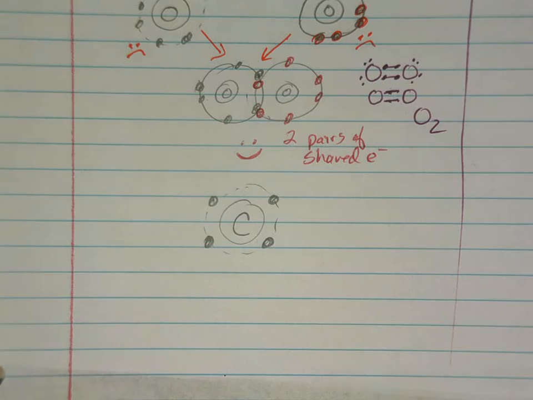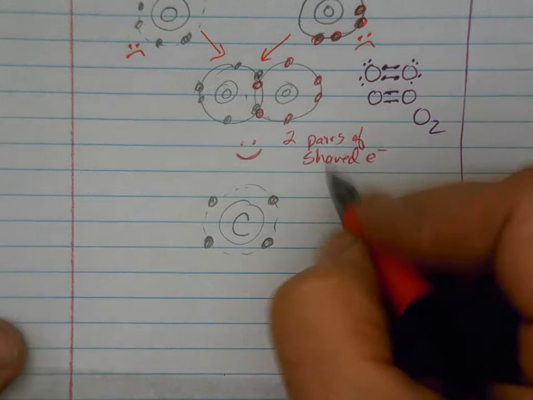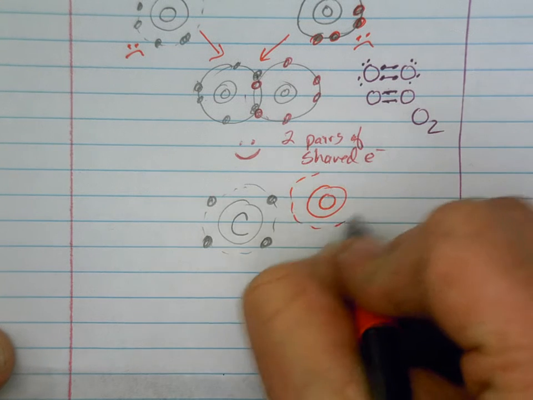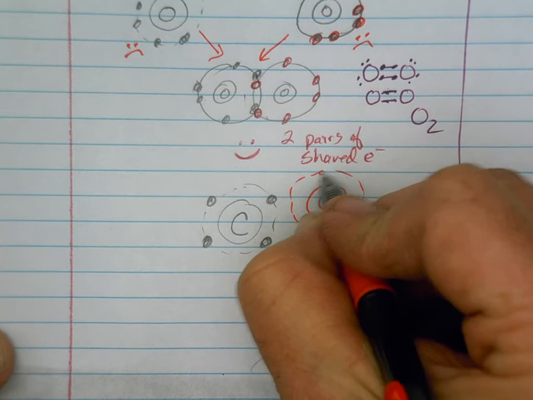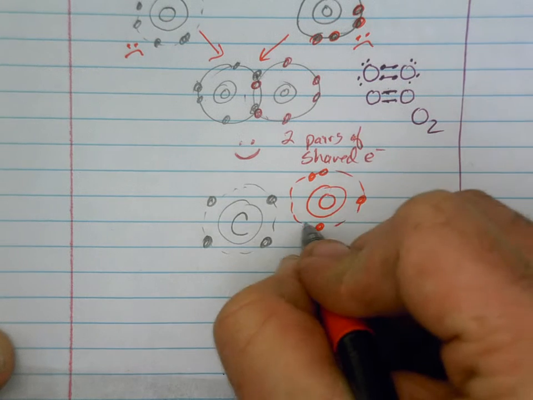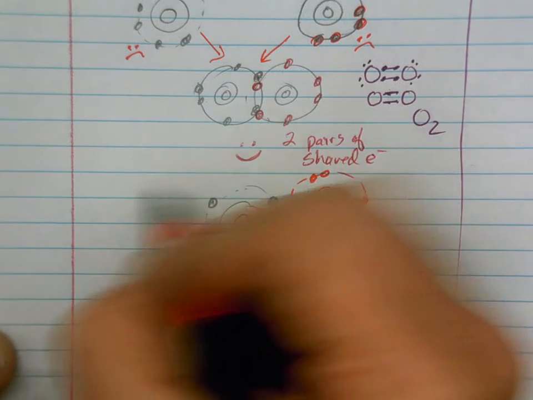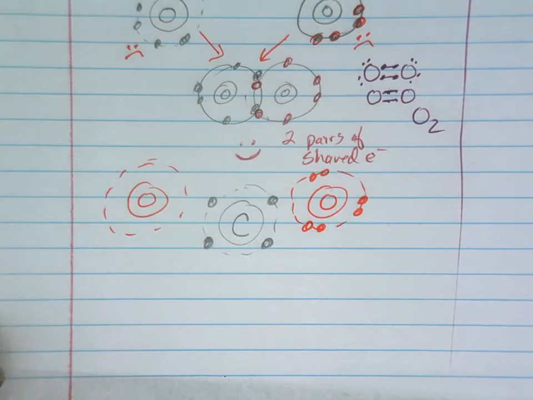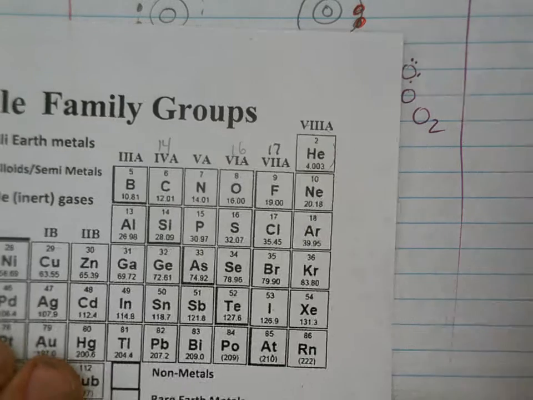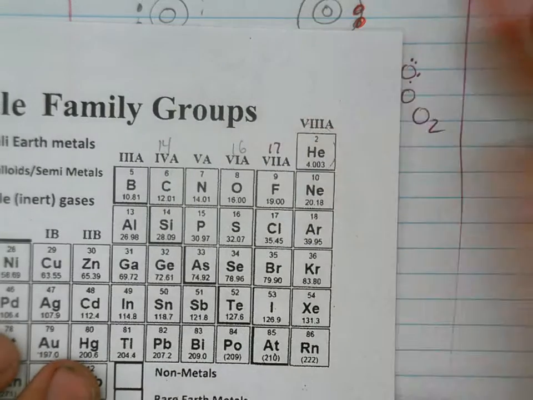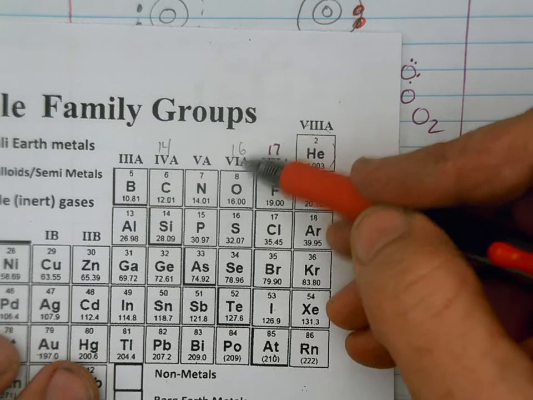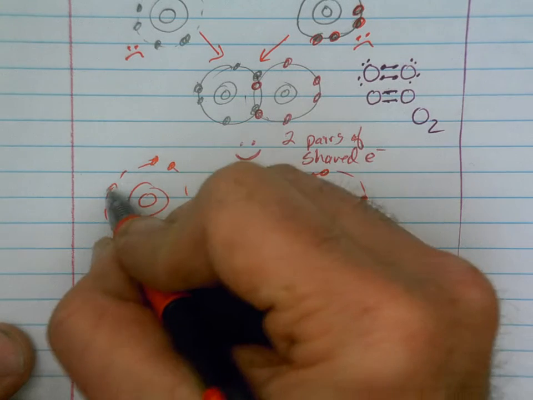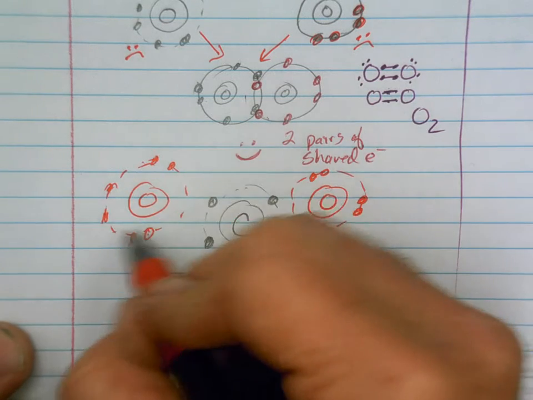Then we're going to bring in our friend oxygen. I'm going to draw oxygen just in red this time. We got oxygen there. Here's its shell, and it's got 1, 2, 3, 4, 5, 6 electrons. And we're going to get another oxygen. So there's its nucleus. And oxygen has 6 electrons in its valence shell. We're just talking the outer shell because we don't really care about the inner shells that are stable. We care about those outer valence shells. Oxygen is in group 6A, or the new group 16. So it's got 1, 2, 3, 4, 5, 6. We're going to actually learn there's a way to even draw those later.